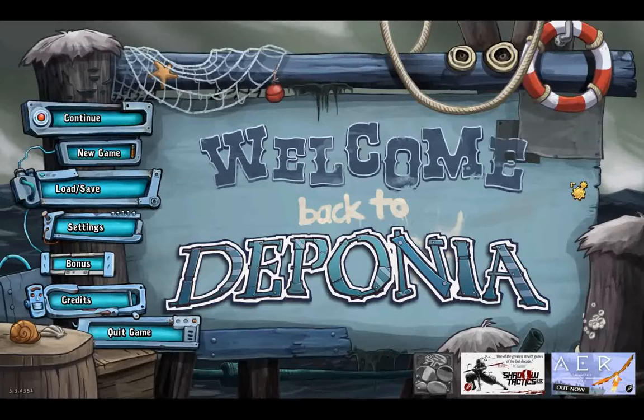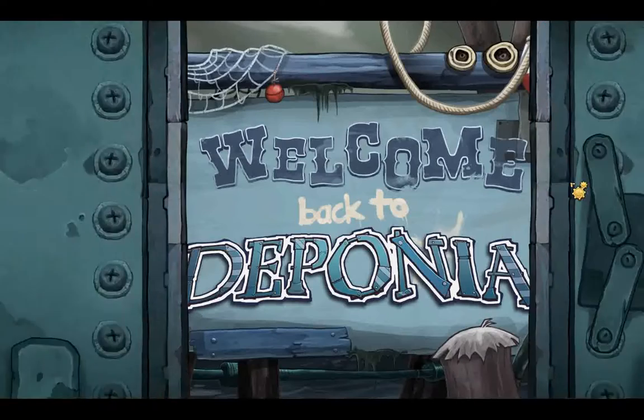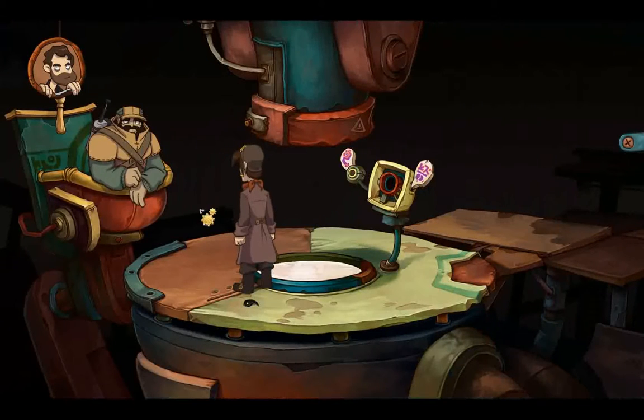I should say welcome back to Deponia. Clearly we're in part 2, after we sent Goal back to Elysium with her original memory intact. And also notice that the scene on the main screen has changed because we're actually in part 2. Well, we have to now do the tutorial all over again.